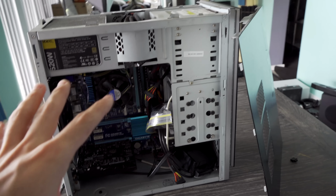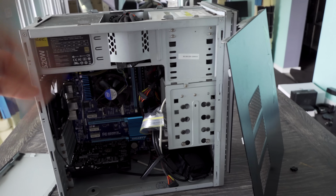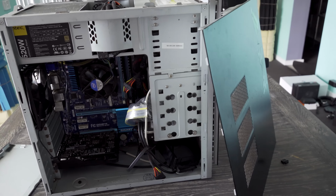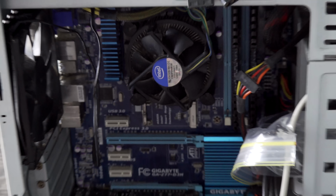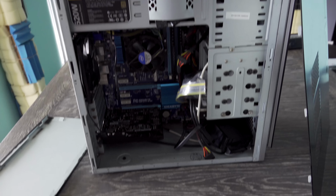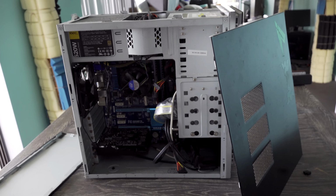Though I really love this because it's like a lucky dip and it's just, honestly, exciting. So we're gonna make a separate video for this because I wanna take you guys through a tour and diagnose every problem start to finish and we'll find out exactly what the issue is. But I'm really hoping the CPU is working because that's the cream of the crop, as well as the memory. Those two things are the cream of the crop in this build. But with that aside, let's search for a few more deals and see what we can come up with.